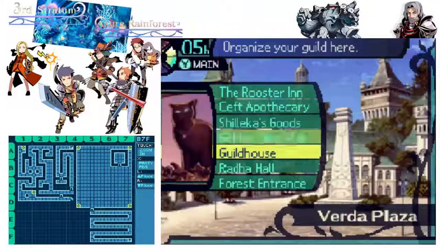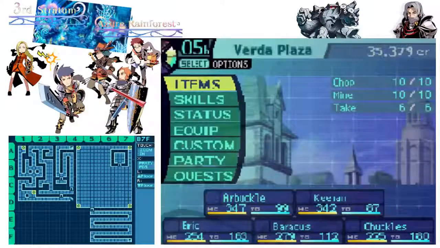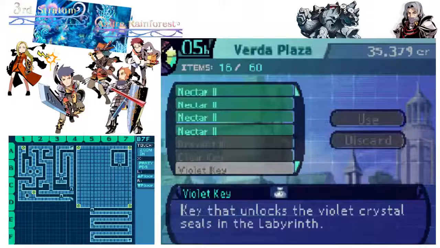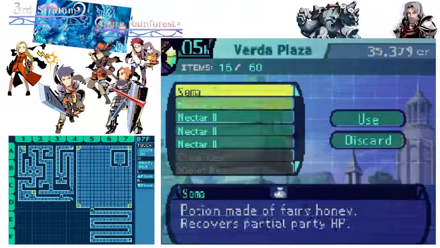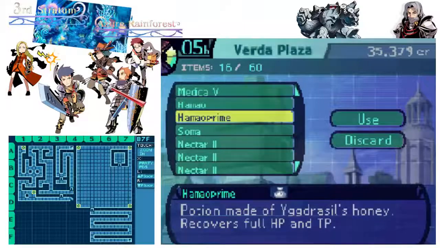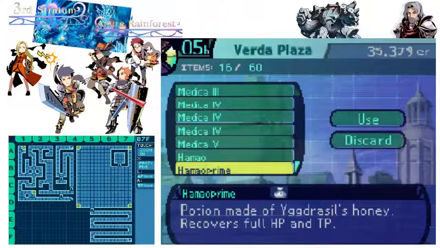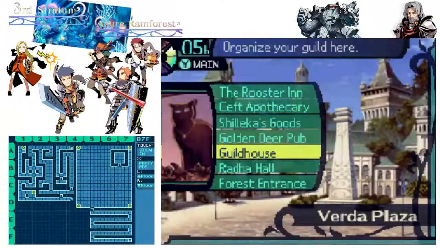So for the moment, we will go down into the labyrinth yet again, and we'll continue our exploration of the 14th floor, the one with the rose petals. And is there anything I want to do? What's my inventory look like? 16 out of 60 items. So many items here. So many good items. I mean, this elixir is nice, really is. All right, now we'll go down.